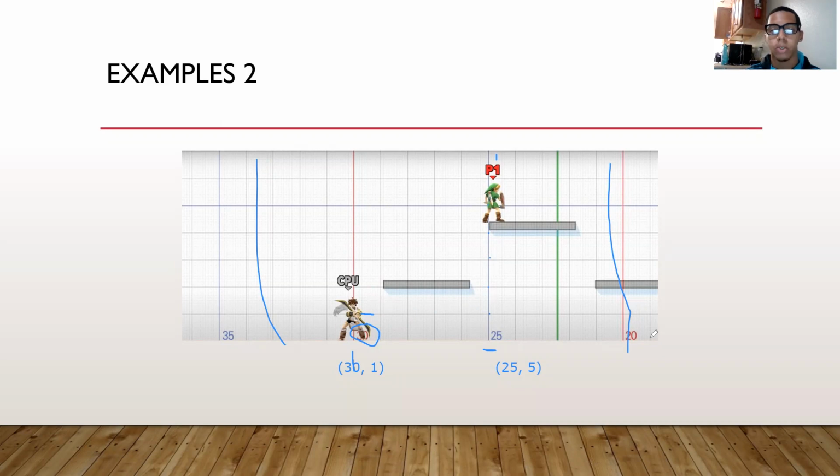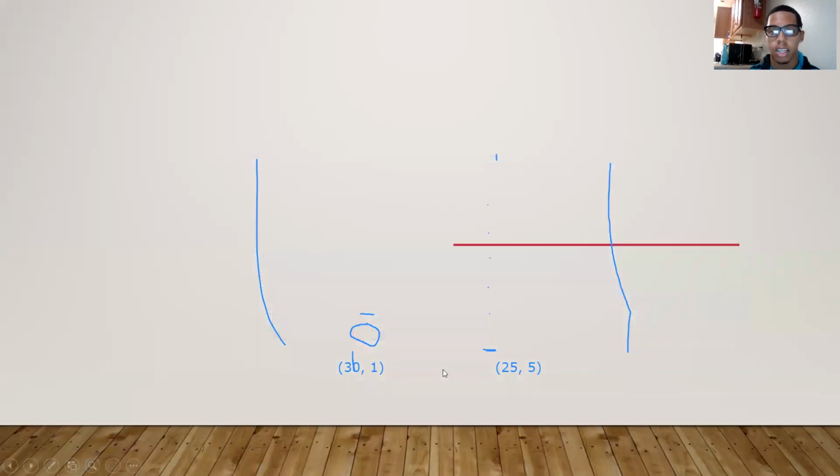Another thing that would be used in this scenario is, as I mentioned, finding the distance. And so it'd be the same process. All you do is subtract player 1 coordinates from CPU's coordinates, and then you would find the length, or the magnitude, and you'd find the distance. So that's that. On to the next slide.